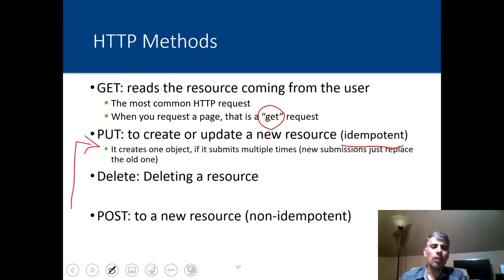And finally, we have post. Post and put are very similar, almost the same thing. However, the only difference is that post is non-idempotent, which means that if you write multiple times, it creates multiple versions of it. For example, I guess you have experienced that when you write a comment in Facebook and you don't know if it got submitted or not, and then you do it again, you will end up having two similar comments. That is because a post has been used behind the scene.